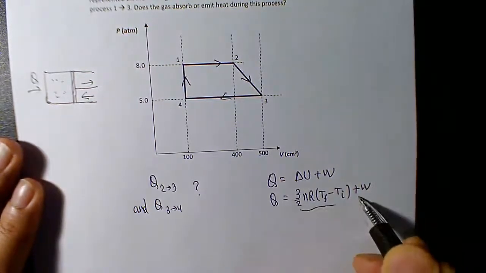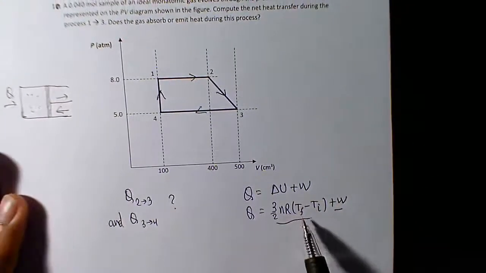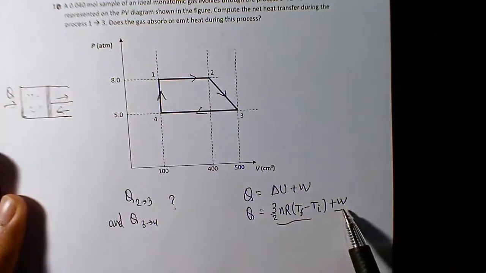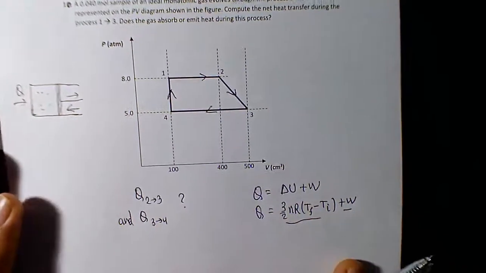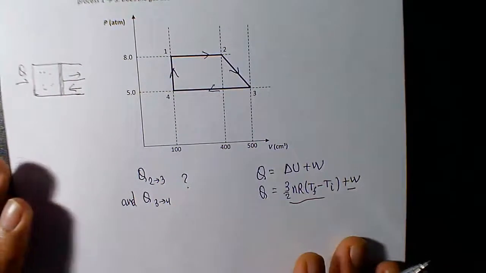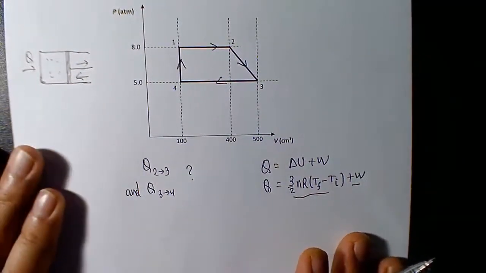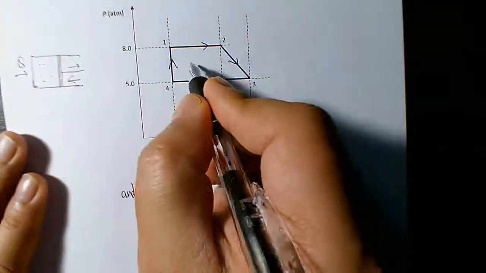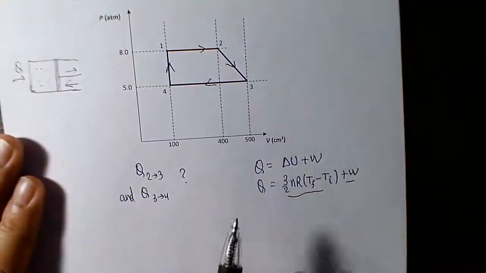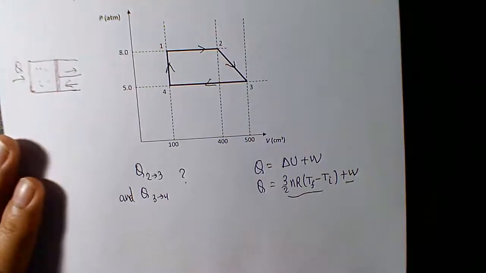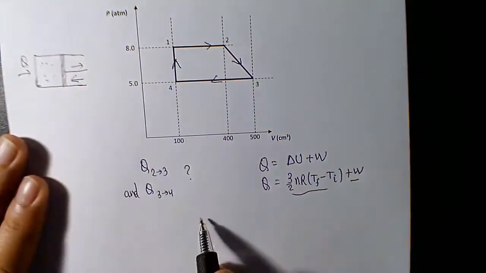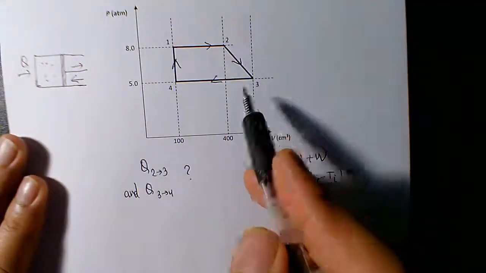So we're going to need all these quantities. We're going to need the temperature at each state, and we're going to need the work done for each process. So that's all. And you can make a nice table if you want to solve it systematically. And this kind of closed system cyclic process is used in a heat engine, in the operation of a heat engine. This is the cylinder. Okay, so first we're going to need the temperature at 2, 3, and 4.